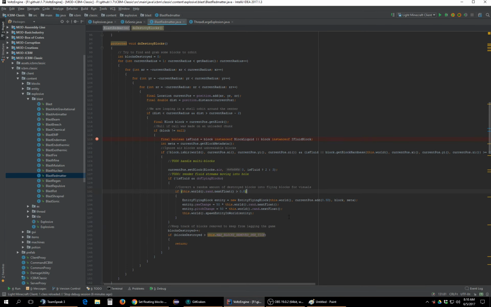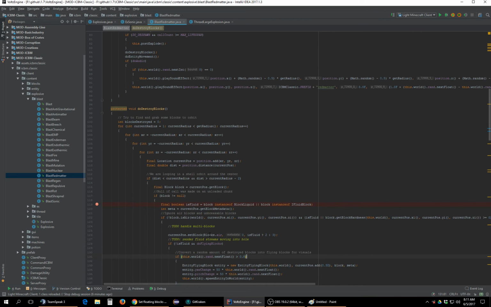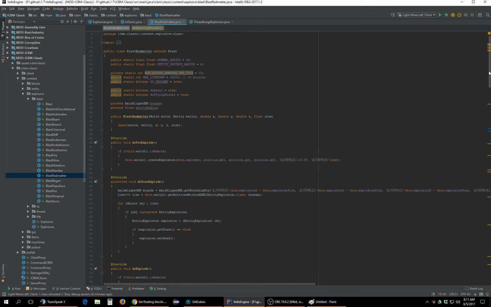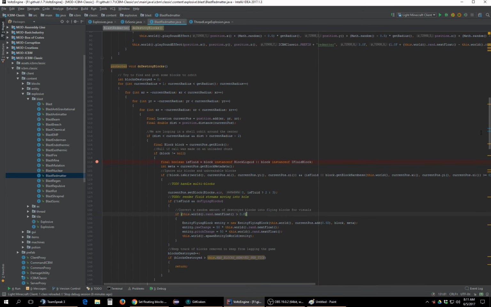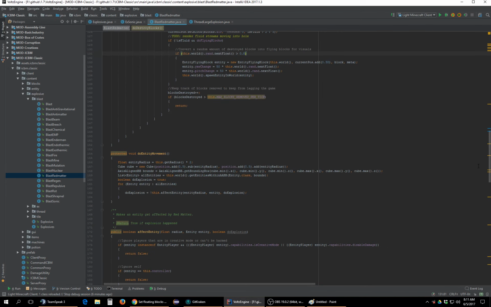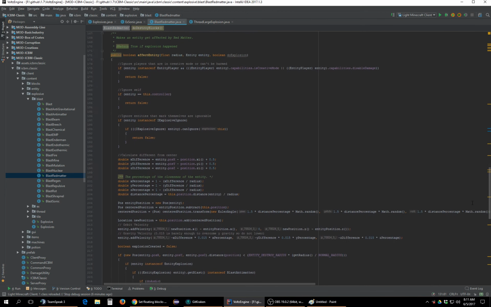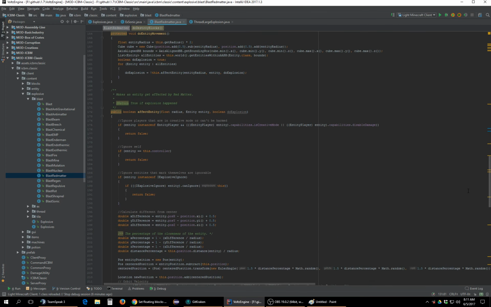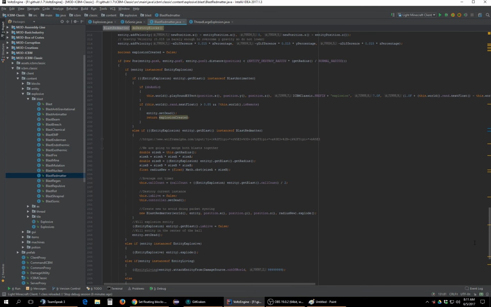Okay, so what I think happened is it's trying to find the number of blocks destroyed, and it's sitting in this loop. It's going back and forth, back and forth. It's not doing anything. So what is supposed to happen is when an antimatter hits us, it's supposed to die, basically. But I gotta take a look at this real quick.